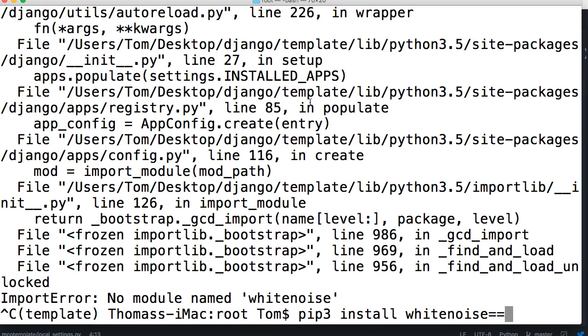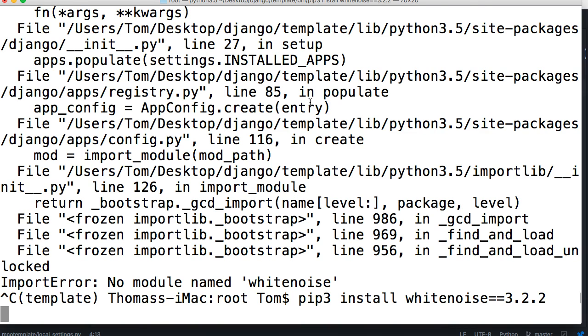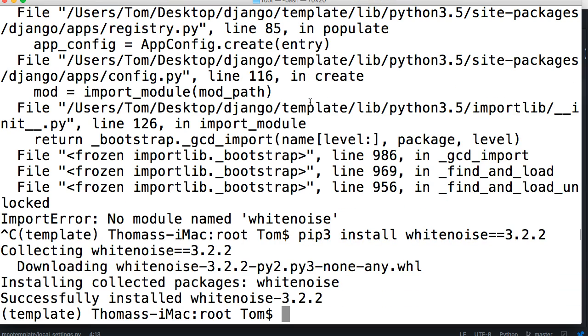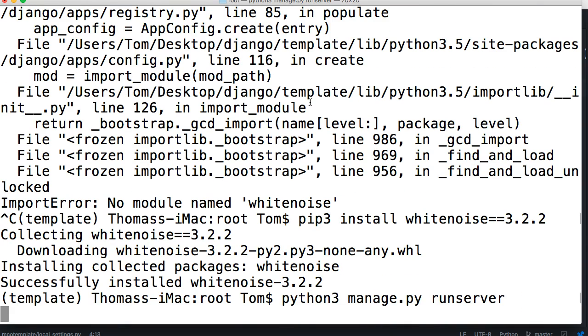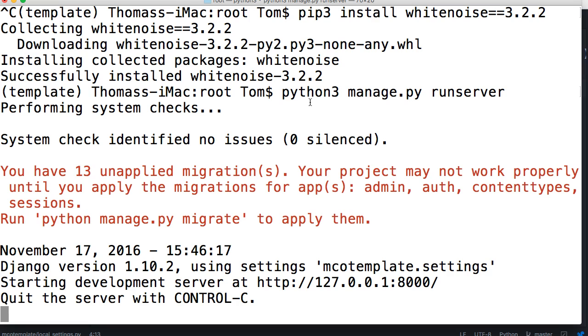Whitenoise 3.2.2, like that. And import that, and then let's run our server again, and hopefully we get no more errors. We'll find out in a second. Boom, there we go, we've got our server running.